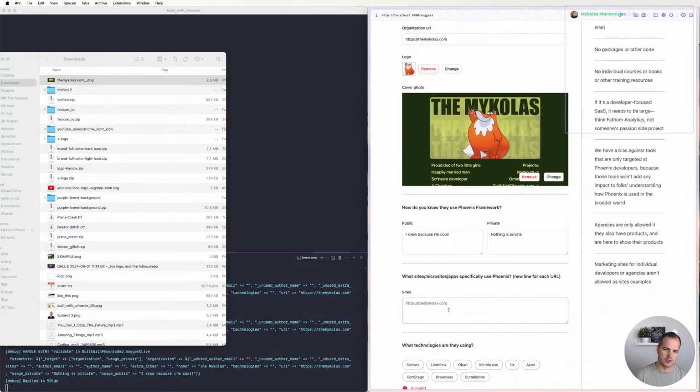Sites, let's have just a marco.ch HTTPS, and microsize HTTPS, octafest, octafest.com, HTTPS, built with Phoenix.